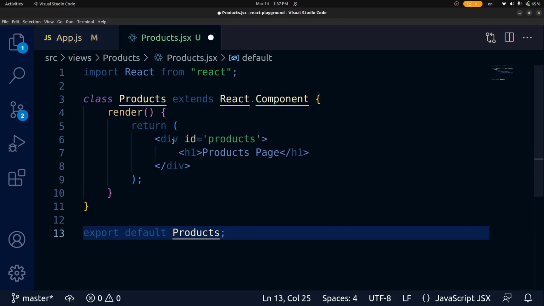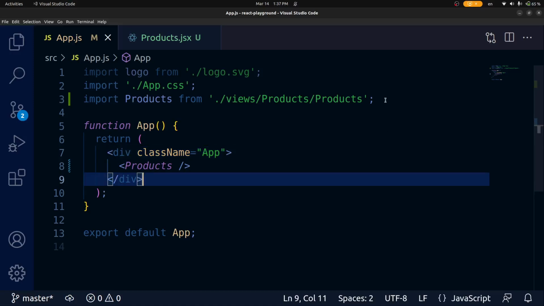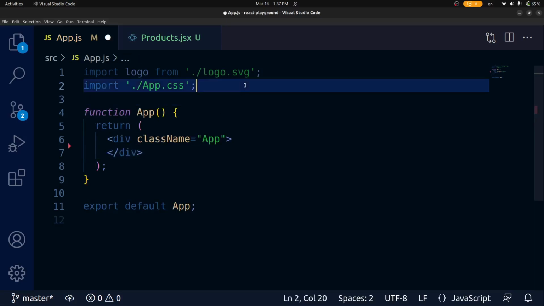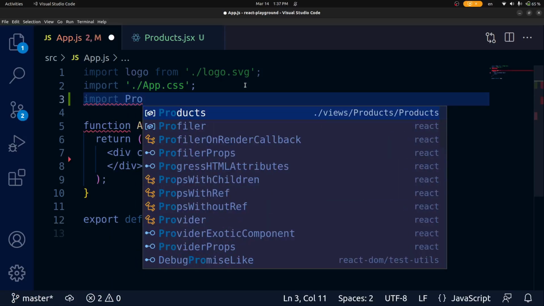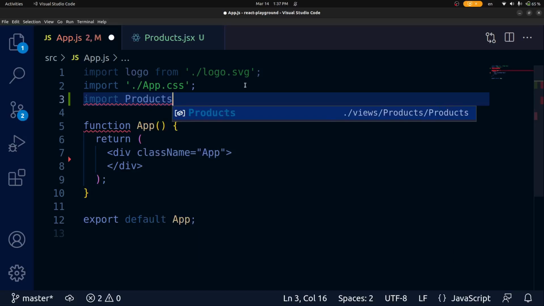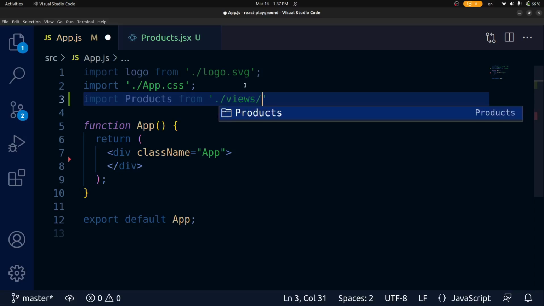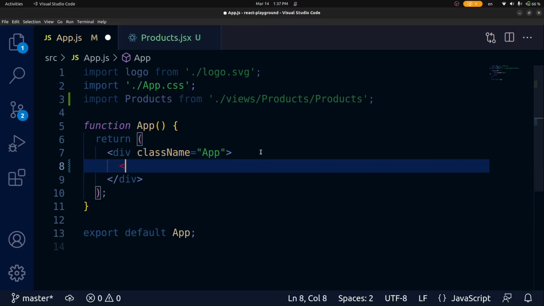So now in order to use this component, I'm going to go to the app.js file, just like in the functional components video. And I actually don't need to change this, but I'm going to rewrite it again to be explicit about it in case you missed the last video or something like that. So we're going to import products, and you'll notice that VS Code is already providing the path, but we're going to do this manually. We're going to import it from /views/products/products. And again, we do not need to add the JSX extension. You can if you want to, but it's not required. And then down here inside of the app component, I'm just going to render the products component just like that.